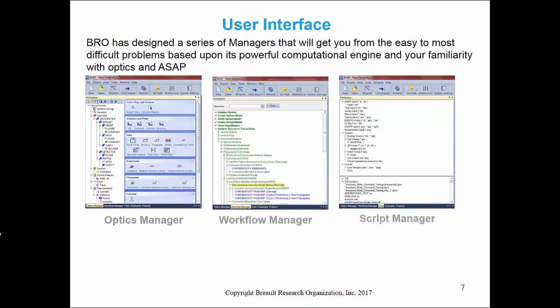Breault has developed ASAP to be one of the most powerful commercially available virtual prototyping software simulation tools that can solve the widest class of optical engineering problems. For example, ASAP can model geometrical and physical or wave optics and simulate systems from the bulk to waveguide across the electromagnetic spectrum from the X-ray to the millimeter.